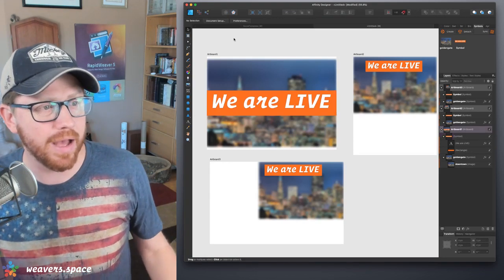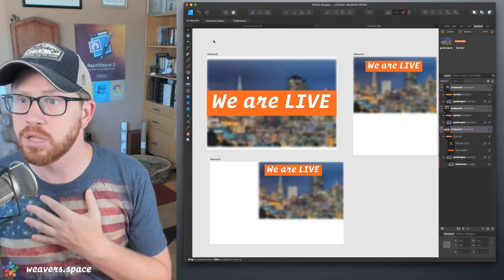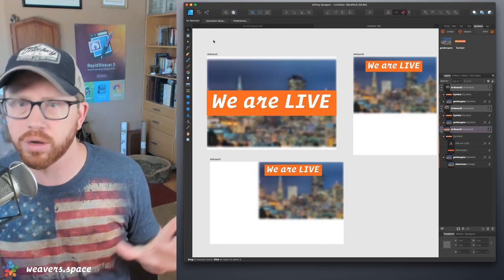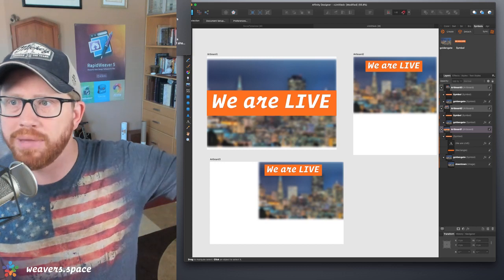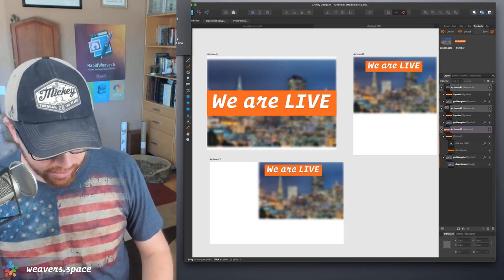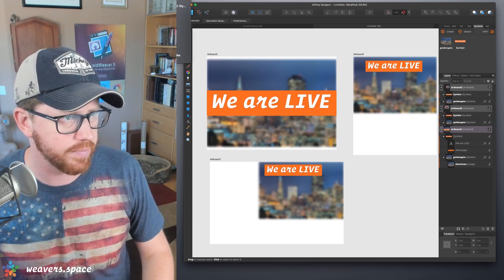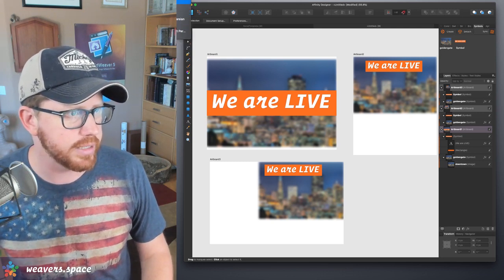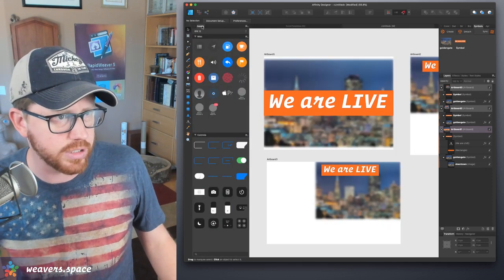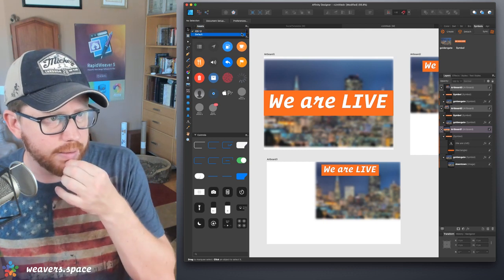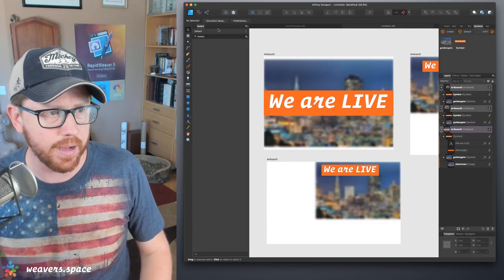Okay. I wanted to do assets. So for example, my Weaver Space logo, I use that in a lot of artwork, right? So I'm going to go up and do that help menu trick that I did earlier. I'm just going to find assets. So you search for assets in there, and it is under View Studio Assets. And it docks it over here. Okay. And if we go default, I can add assets into here.